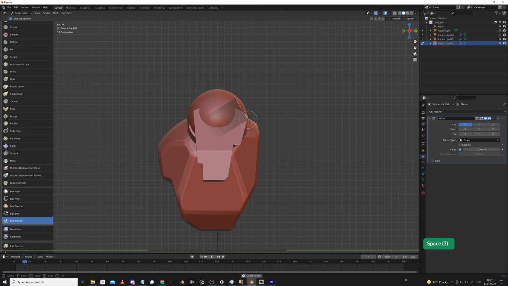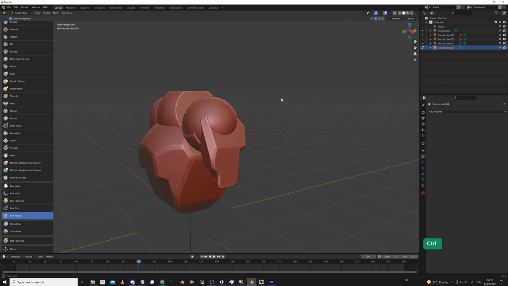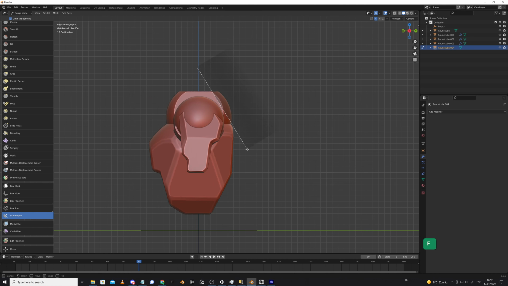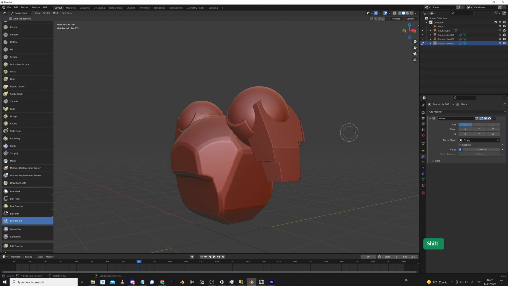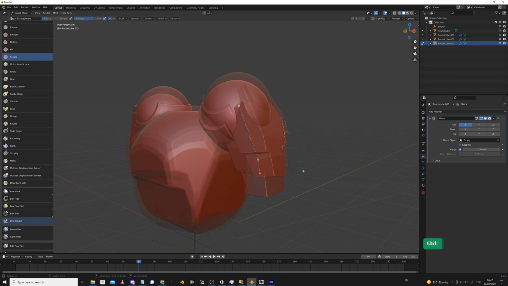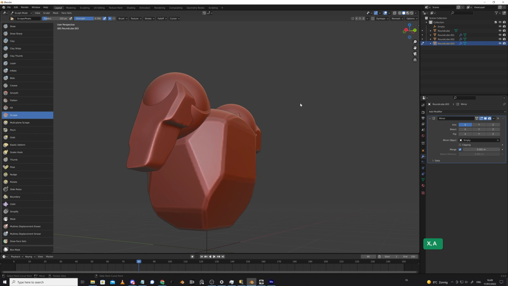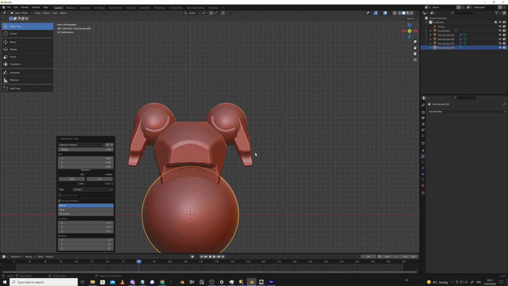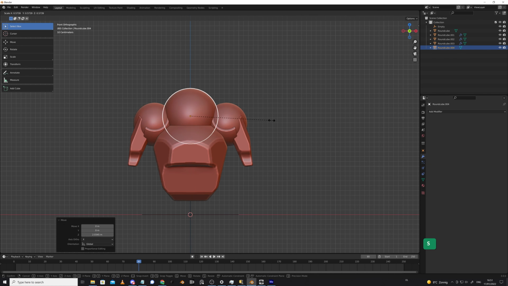The Line Project tool flattens geometry, but doesn't actually do any Boolean cutting, so it's a good idea to remesh after you've finished using it. Press Shift R to preview the remesh resolution. Then press Ctrl R to remesh the geometry. This will make it easier to continue sculpting on it. When you add another round cube, it will remember the previous settings you used.